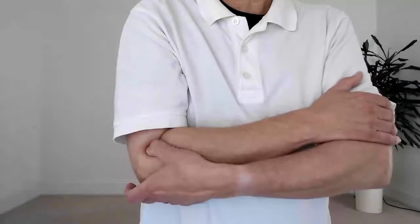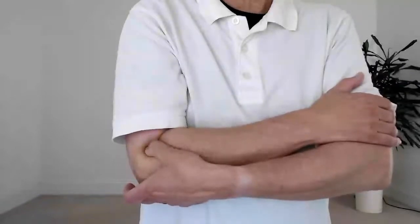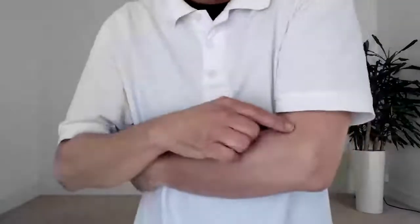Do you feel it in the arm mainly, in the tummy, the digestive area, or do you feel it in the head? Let's try it again on the other side. Find the point again by going to the end of that crease, right in that hollow there. Gently but firmly press in to activate the point, and then check out — do you feel most of the effect in the digestion, the head, or in the arm and upper arm? It's used for strengthening the upper arm.